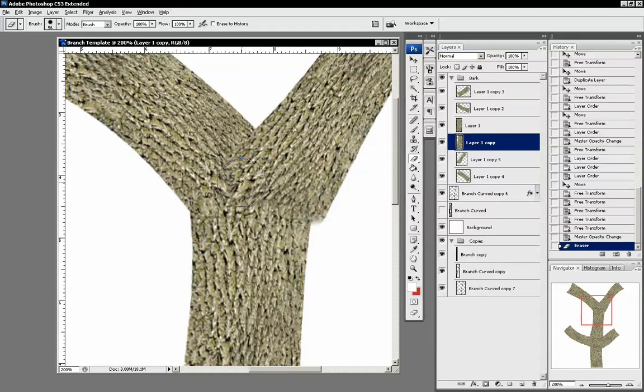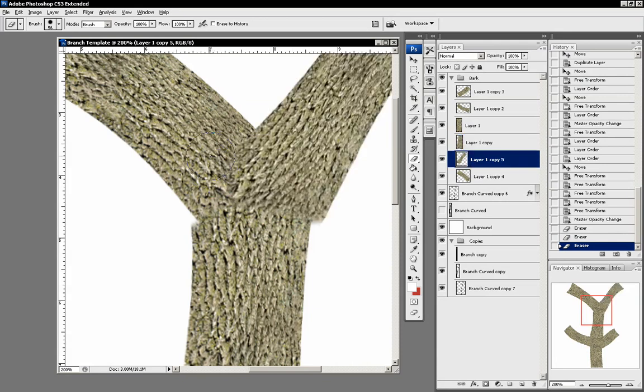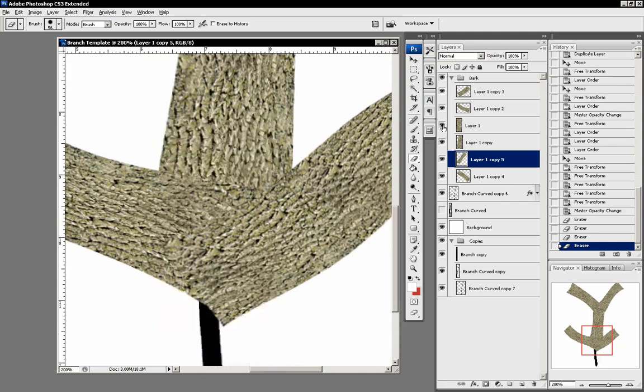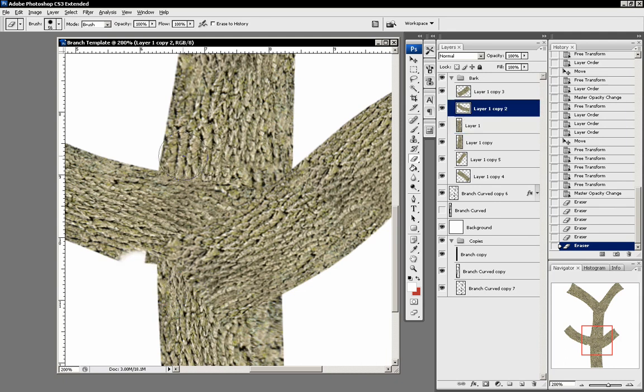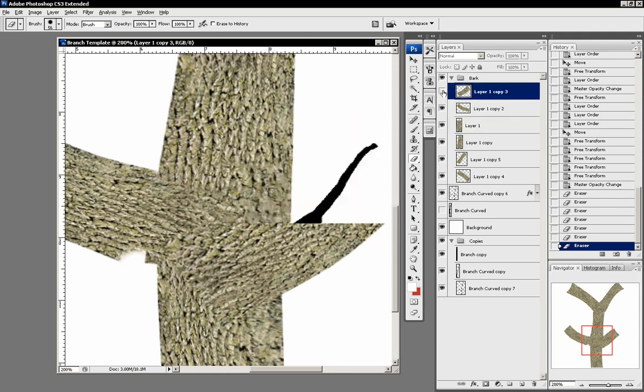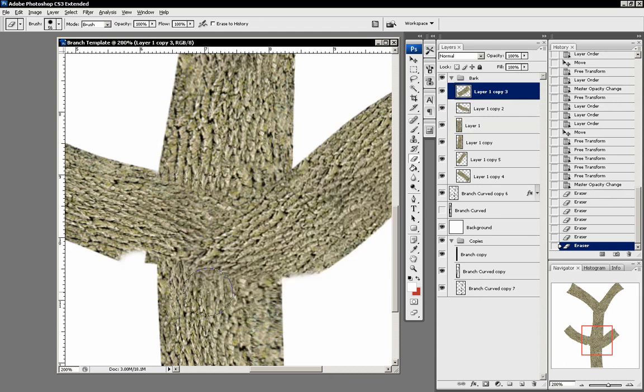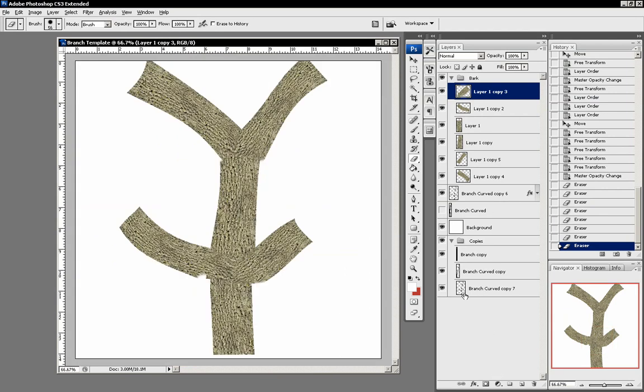And erase some of these sections to make that blend in a little bit better. We'll go down to the bottom. We'll erase the top over here. And then we'll move to our branches on the sides. We'll go ahead and blend that. And then this one as well. And that should work out pretty good to fit in with our branches and our overall shape.